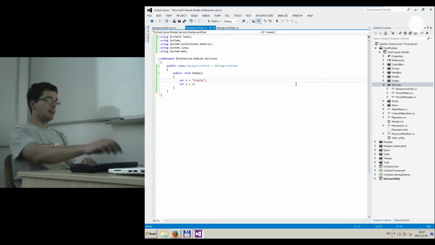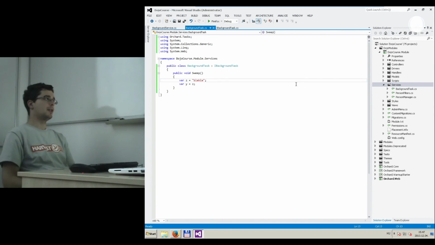So basically, the final topic now will be event handlers. Because event handlers are kind of cool inside Orchard and are not trivial to understand, because they differ from the event handlers you are probably used to in .NET. So let's see how event handlers work.